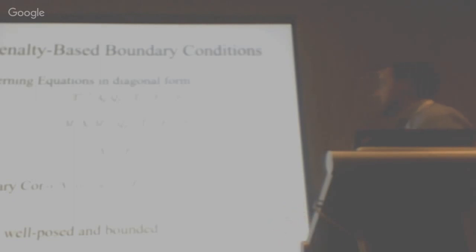You have your preconditioner times your inviscid flux Jacobian times your primitive variables in this case, minus, again, the inverse of your preconditioner times your viscous fluxes. If you do an eigenvalue decomposition, your equation becomes the second equation. And if you multiply that by the left-hand eigenvectors, you're left with this diagonal set of equations.